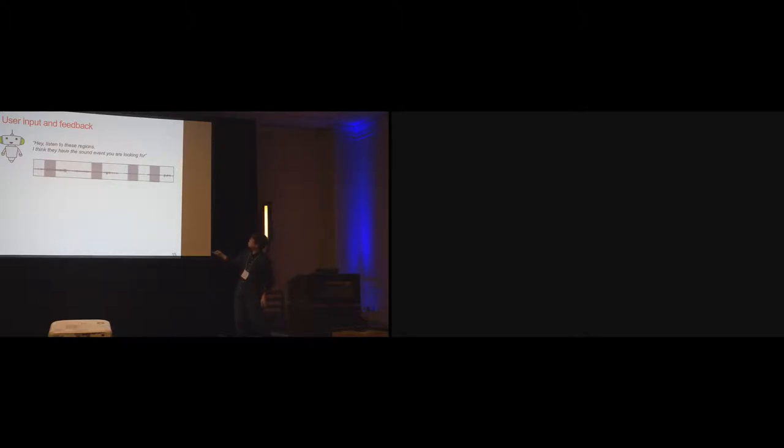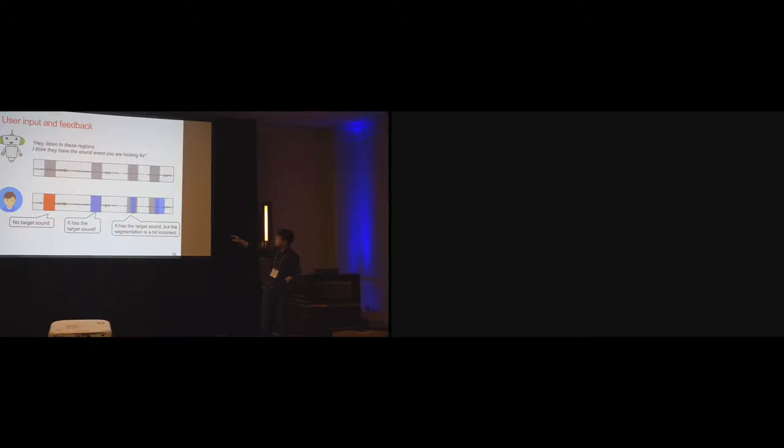The user listens to the suggestions the machine makes, and can listen to each of them. There are a couple of different scenarios. The user listens to each segment and says, oh, there's no target sound, so that is negative feedback. There is a target sound, so that is positive feedback. There's another situation where, since I have just a fixed length of segment, a segment has a target sound, but the segmentation could be a bit incorrect. In this case, you can adjust the boundary of the suggested region, like this.